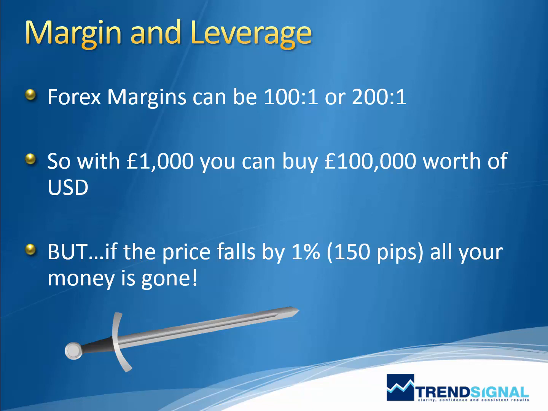Just like if your house price fell from 100,000 down to 90,000, effectively that's all your capital gone. So it's a very attractive way of us being able to use our money better, but it does come with risks, and it's all about making sure we're risk managing our account a lot better. And that comes down to your strategy, really.